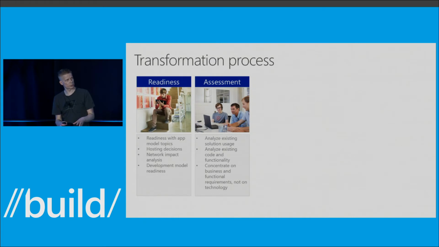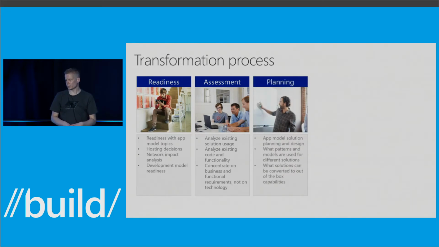Then we do an assessment. We want to really understand what the customer has right now within their full trust code or farm solution implementation. And that's where we don't necessarily even concentrate on code. We've done quite a few of these assessments, and we started by looking into that full trust code and farm solution code, but then we realized that actually that doesn't explain how the end user is using the functionality. It's much more beneficial to schedule meetings and demos where the business owners are actually showing: this is how we use it, that web part we don't actually use, so we are able to drop those requirements away. How do we do the transition?